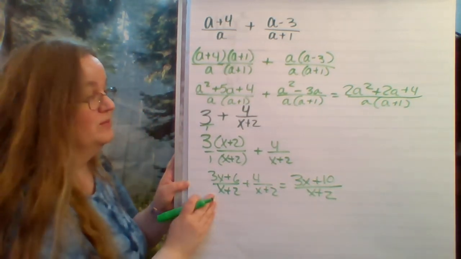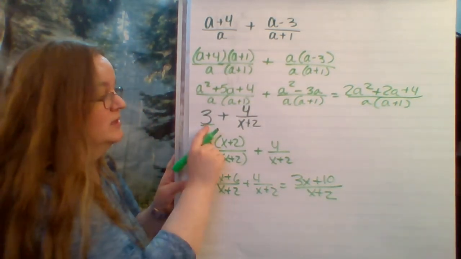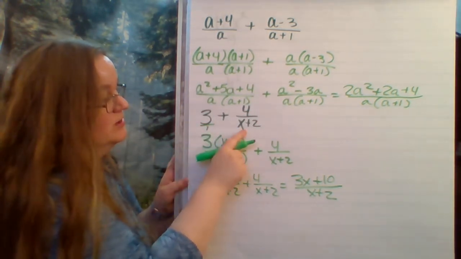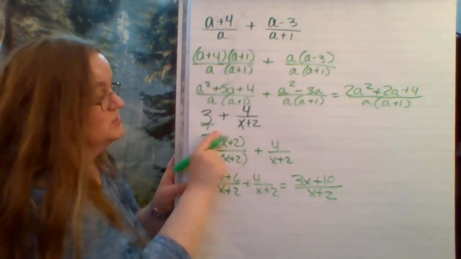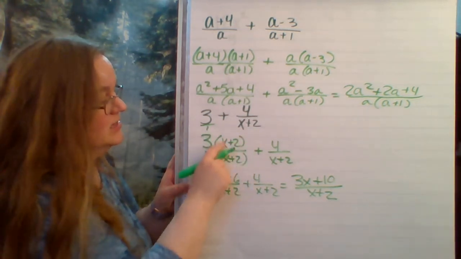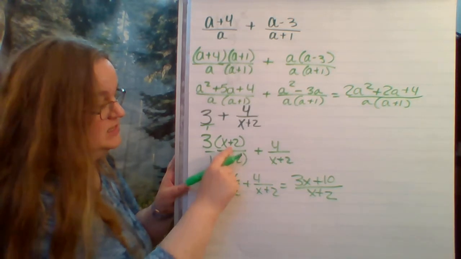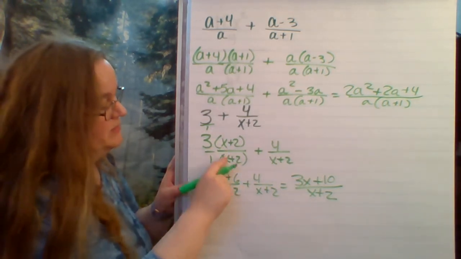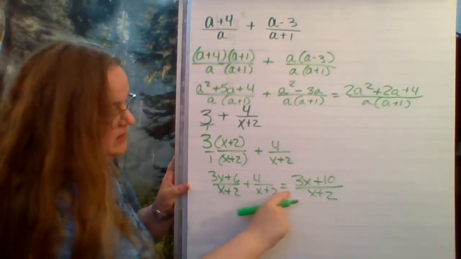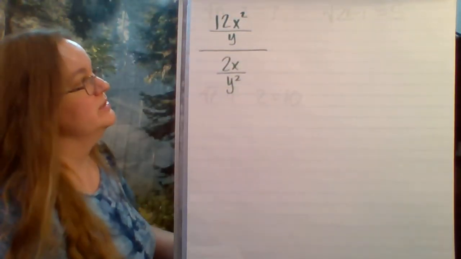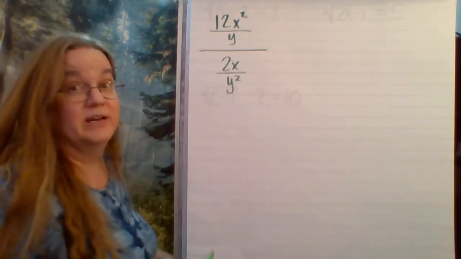Okay. And that would be, again, dealing with a mixed expression. You've got a whole number and you've got a rational expression. How do you put them together? Again, whatever this denominator was, I was multiplying it because anything over itself is 1. I multiplied it, and then I have common denominators and I'm able to do it. Okay. Last, briefly, I want to just look at one complex fraction and how to deal with it.